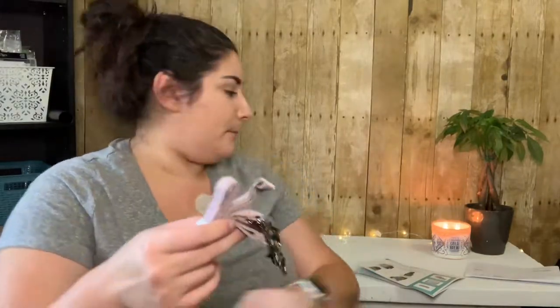It did come with some shoulder straps, I'm assuming. That's what the set pieces usually come with. The set pieces are the three sized bags, so your small, your medium, and your large.